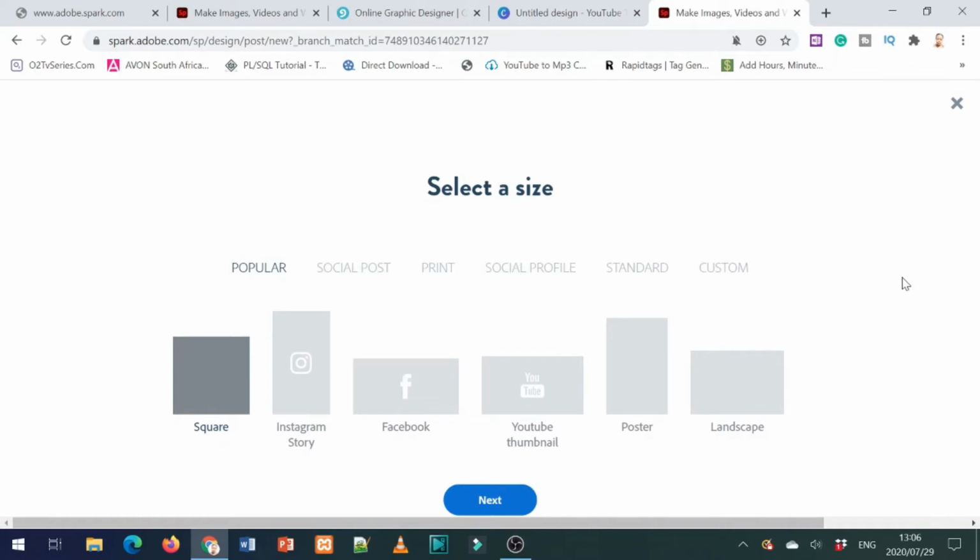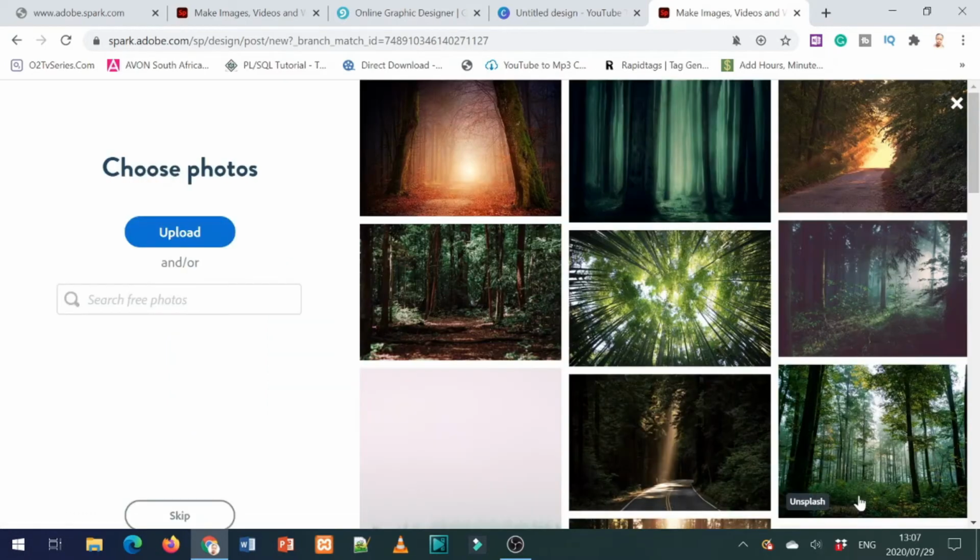It usually gives you an option to select the size that you need. It's the YouTube thumbnail, because the other ones are for Instagram stories, for Facebook, or poster or landscape. What you need to go for is the YouTube thumbnail, the one that has 1280 times 720 pixel resolution. Click the one you want and then you go for next.